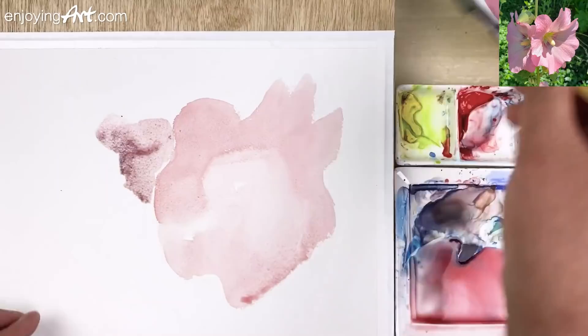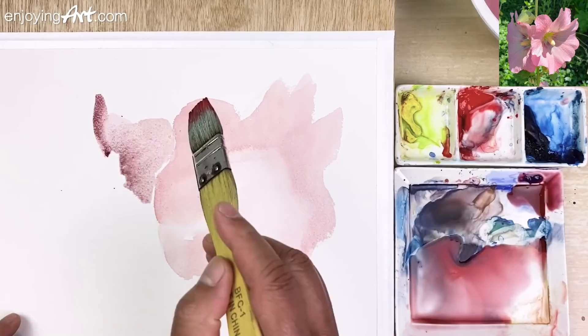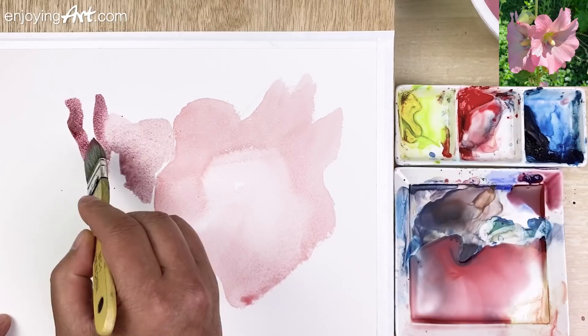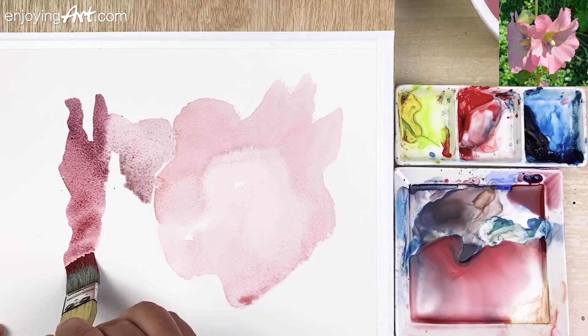On the other side I'm going to have a little bit red with Winsor blue red shade. I'm going to take a look at how this shape looks. A little gap over here — separate it. Coming over here, I'm going to make this line a little bit less straight. I'm going to come out a little bit and then come in, like over here.